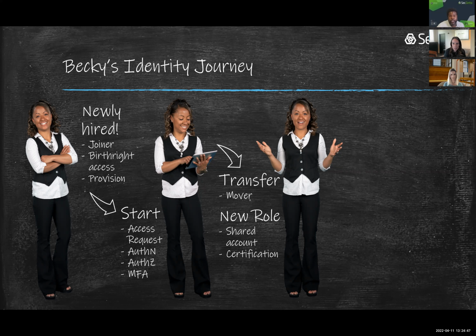So then when she goes to her SSO on her day one as a new marketing person, her chicklets will now have changed. And instead of seeing QuickBooks and the other things she's accessed, she'll now see things like, somebody think of some good marketing software that she may use. I can think of one right now. There we go. So she'll see those now, and probably still some other stuff that she generally has access to as an employee.